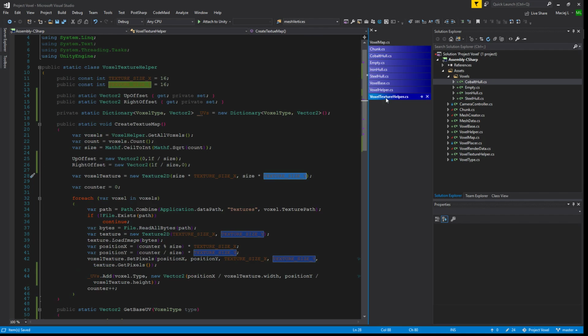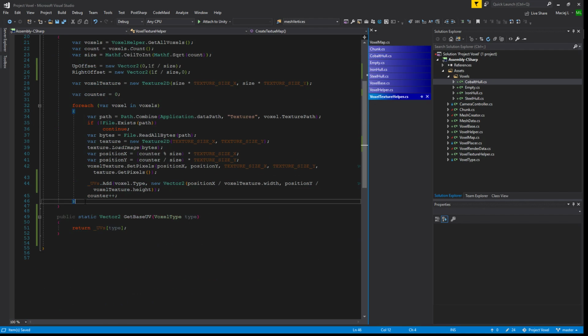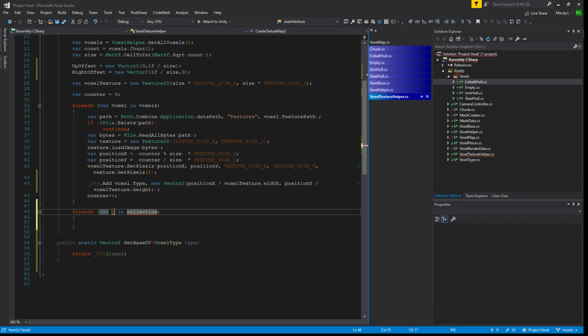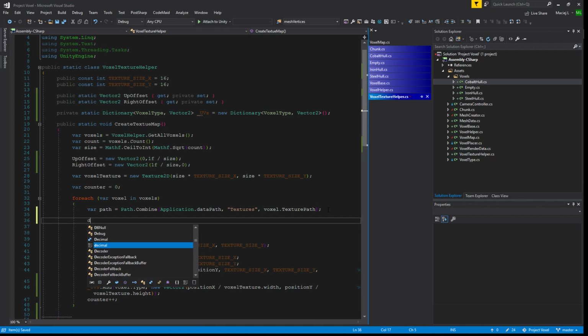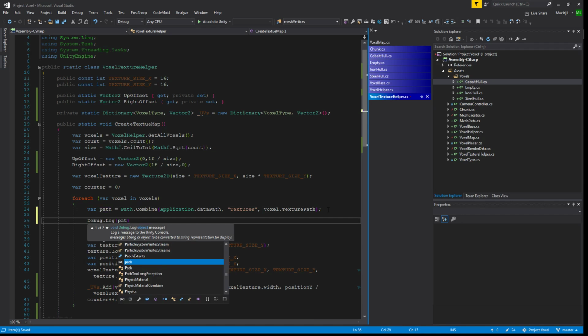Okay, the first thing will be just for each, let's just print every path that it encounters. So debug.log path.